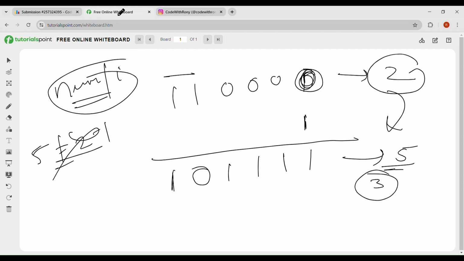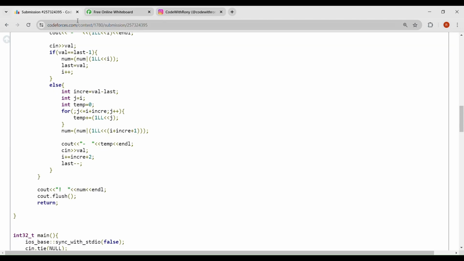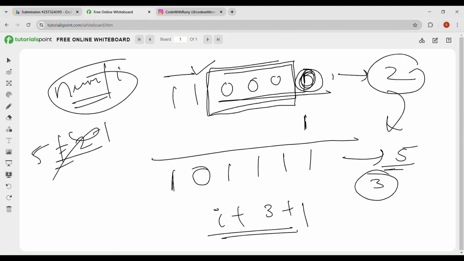At the end, it means that these set bits are not set in this value. So you will know that this increase plus 1 set bit from i is set in this value, and the other values are not set bits. But when you subtract this set bit, these values will be included in that number.